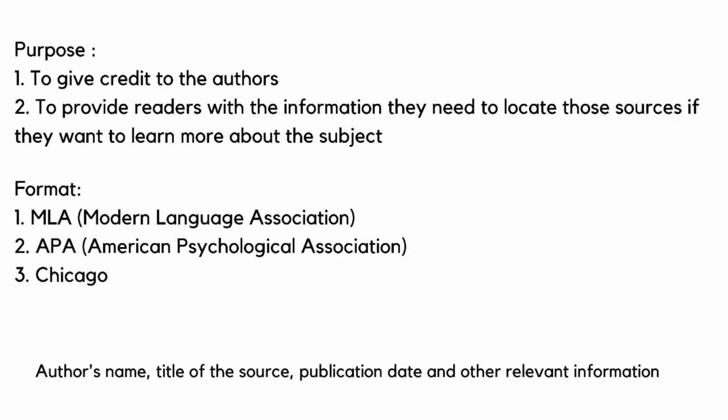If you want to learn more, this is the book that I have referred. You can go back to that book and study more about it. Now there are multiple formats of writing a bibliography, majorly MLA format, which means Modern Language Association, APA format, American Psychological Association format, and Chicago format.